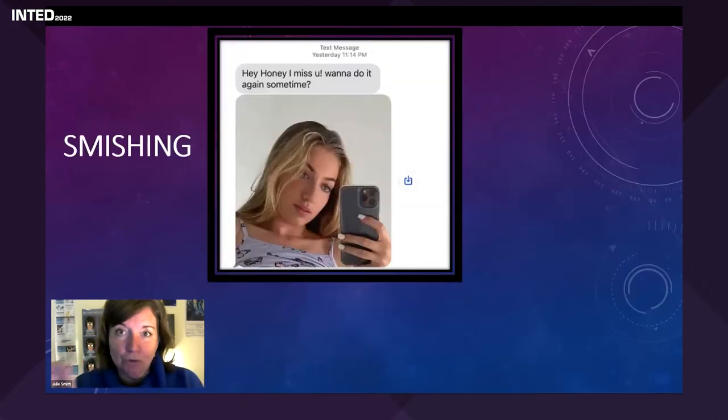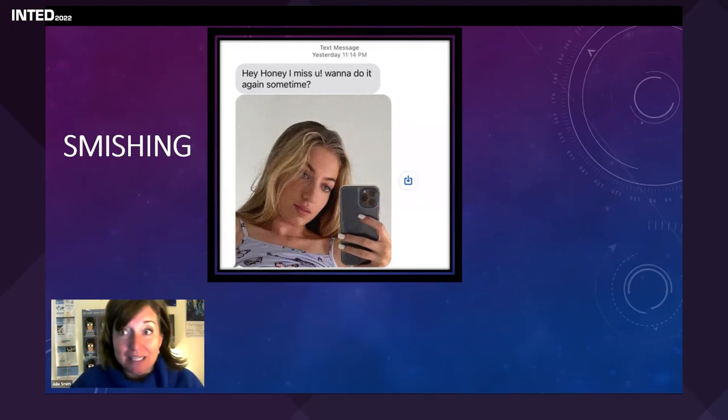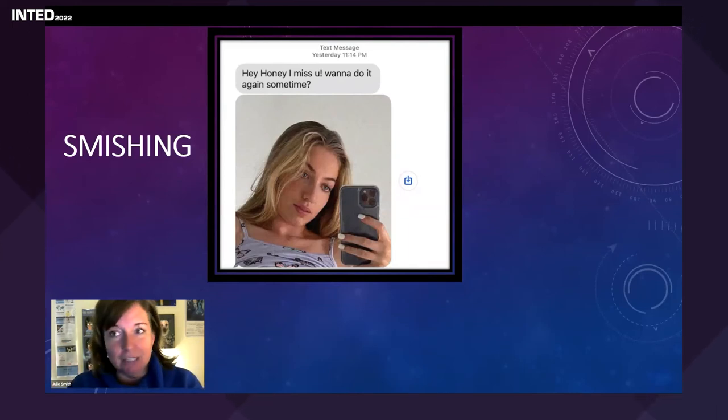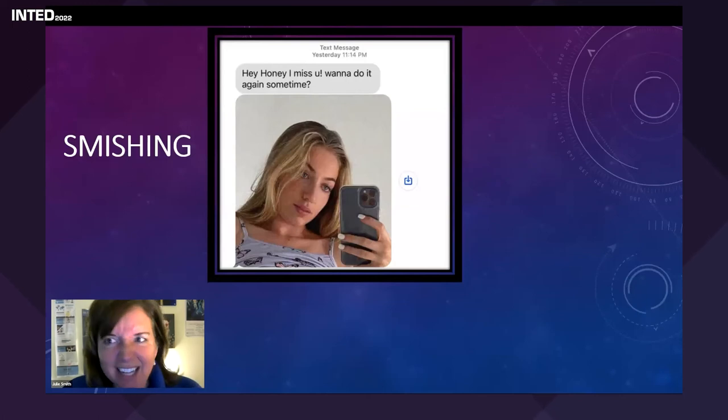One of the biggest trends right now is called smishing. Now, I know you're familiar with phishing, right? The scam emails. Well, they've gotten more sophisticated now, and it's smishing, SMS phishing, or like texting. One of my students received this from a number that she had never seen, and she sent me the screenshot because she said, I don't know this person. I thought that was kind of interesting because the night before, and I think I'm kind of savvy, right? No, I got fooled. Here's what happened.